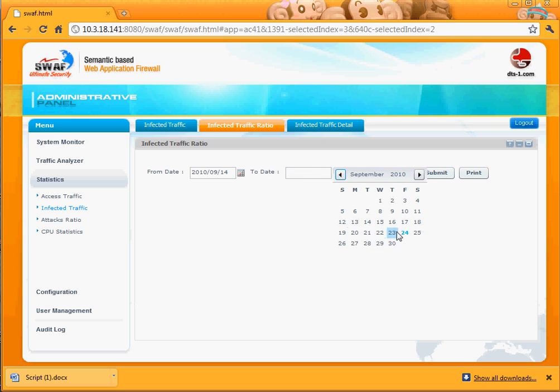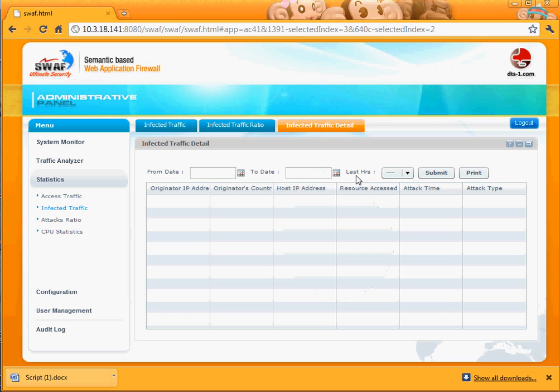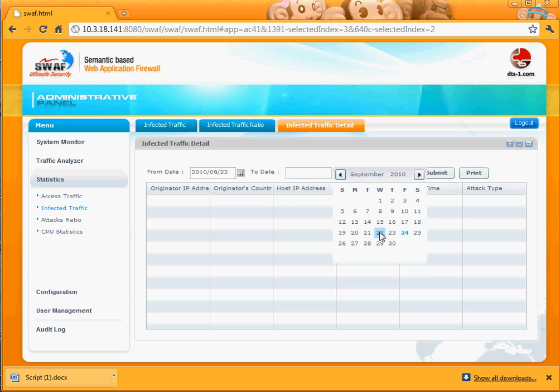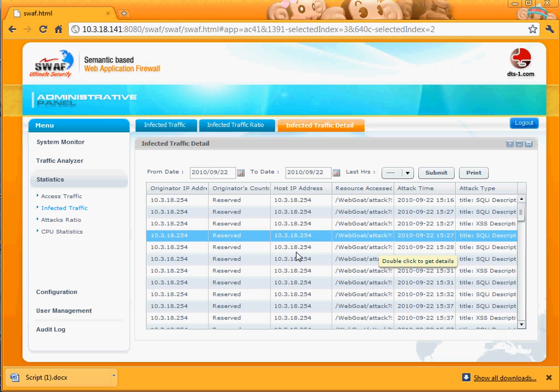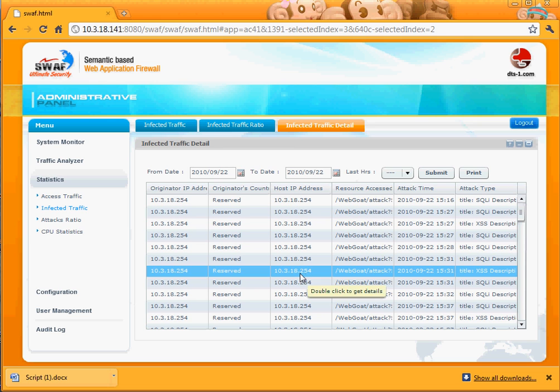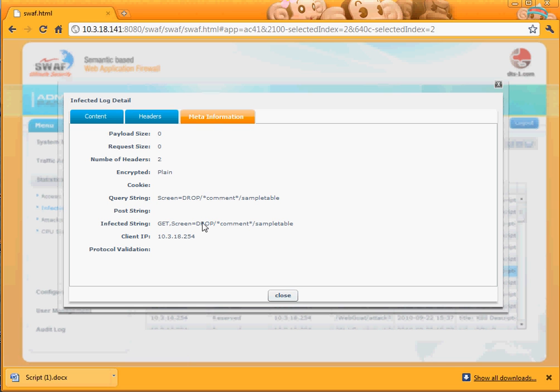And here we can see the list of all those IPs which are identified as generators of infected traffic. And last but not least, we can see the tabular information of the infected traffic. You can submit the request for date selection, and again double clicking on the information will show the more detailed view for the infected traffic information.